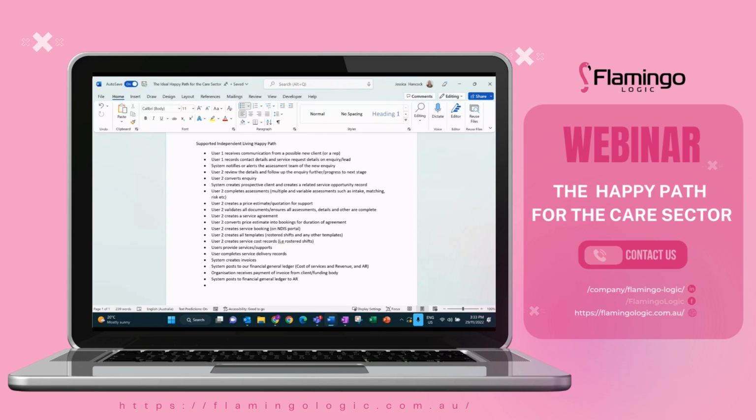Just one comment, if I could. I'm sure it's probably more to do with internal processes for ourselves. This area, by the way, is quite new to me. We wouldn't implement the service until we've got a signed service agreement back from either the client themselves or their particular family, or guardian. We can go through all that, but we can't really do it unless we've got a signed service agreement. Again, it's an internal thing though.